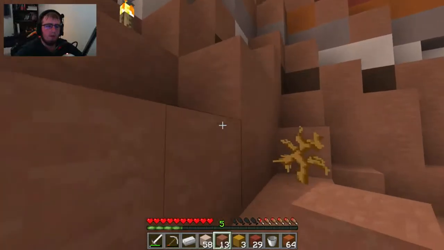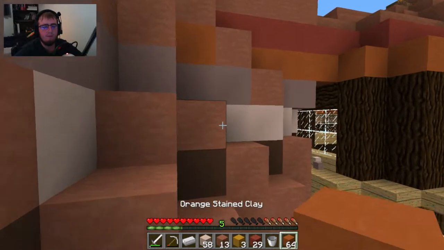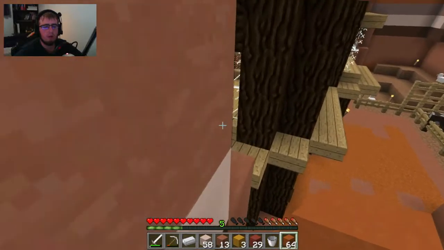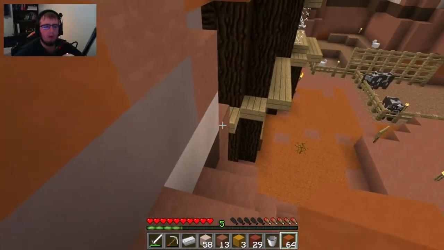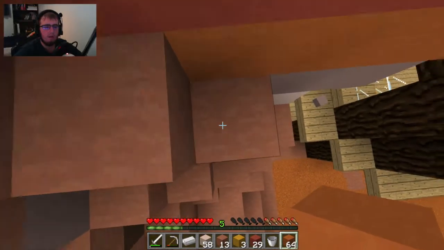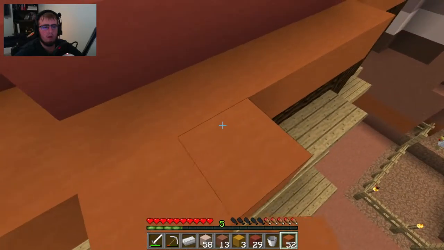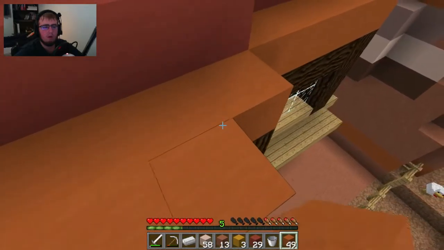Alright, so now we need to do this lip. It's gonna have to be orange. Whoops. Can I make this? Yes, I can. So I guess we'll start here, and then just go all the way around like so.